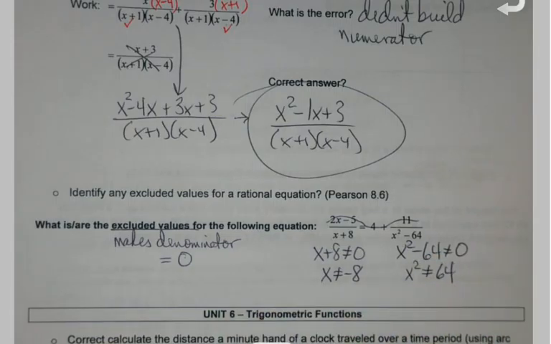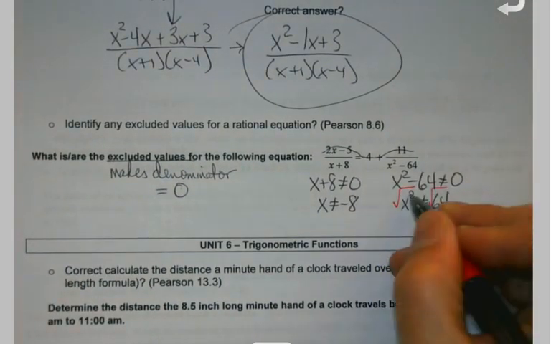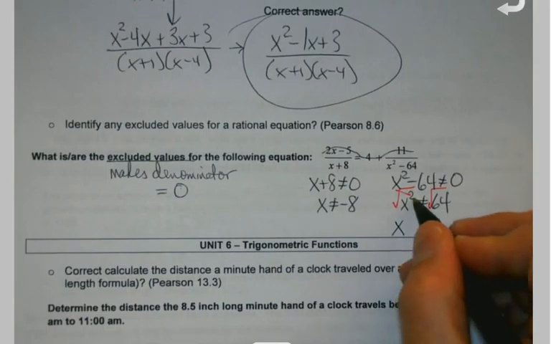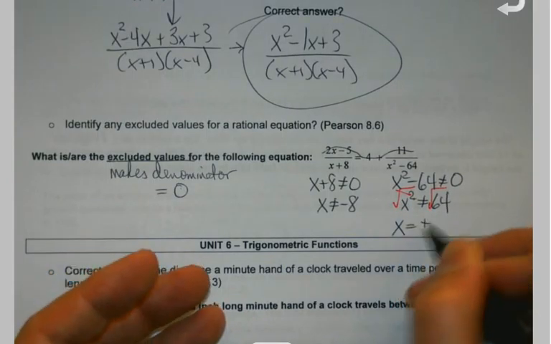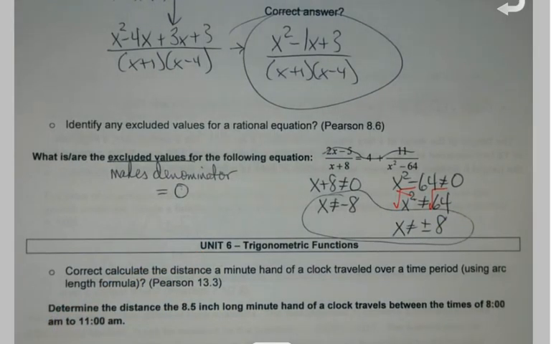Haven't talked about this yet. How do I get that squared off my x? What's the inverse of it, or the opposite? Square root. Okay, so we've avoided step 1 of our issue. But what does that squared mean again? How many answers are there going to be? There's going to be 2. Oh, yeah, plus or minus. So x can be negative 8 or positive 8, and I'm good. Okay. And I go from there.